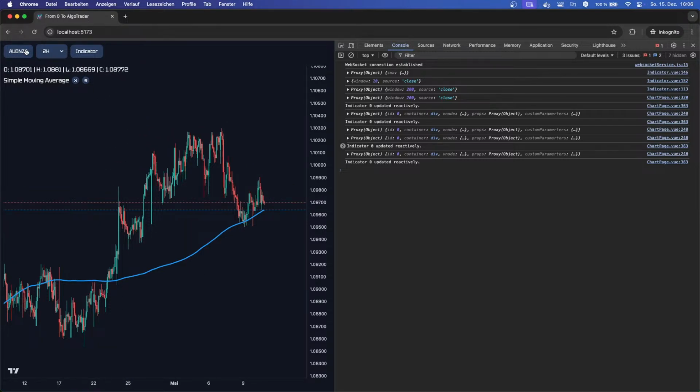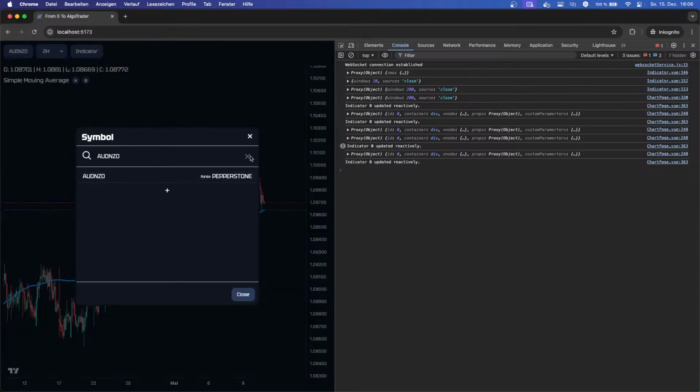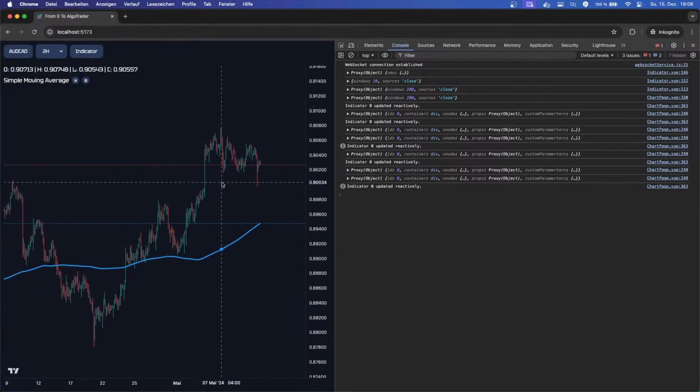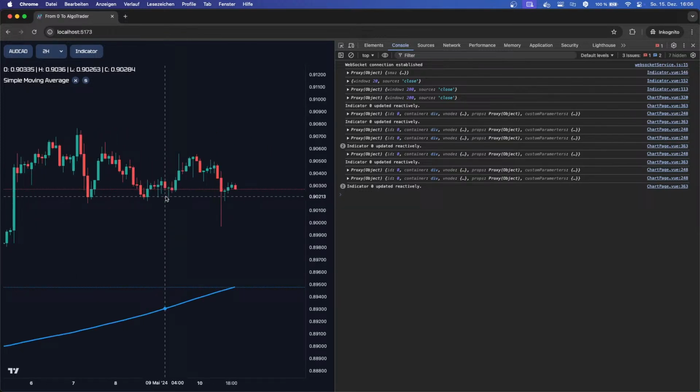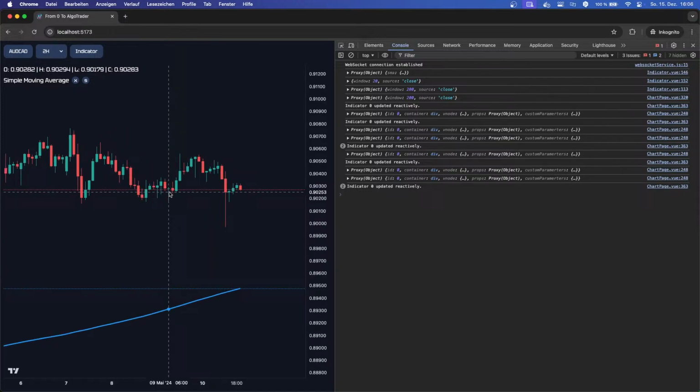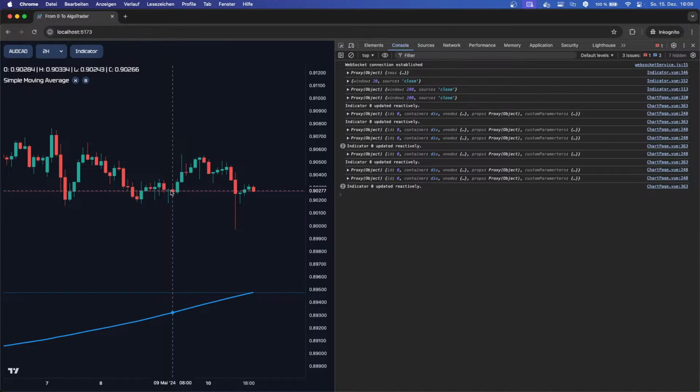Okay, this works. But it's not really clean code. But yeah, I think I will fix this off stream.